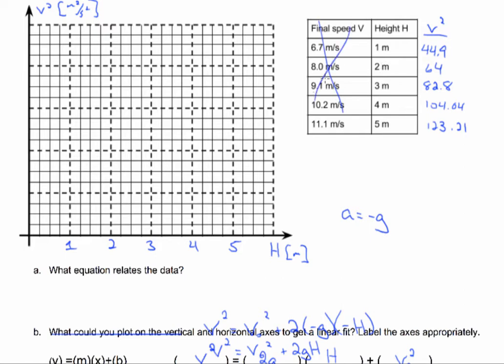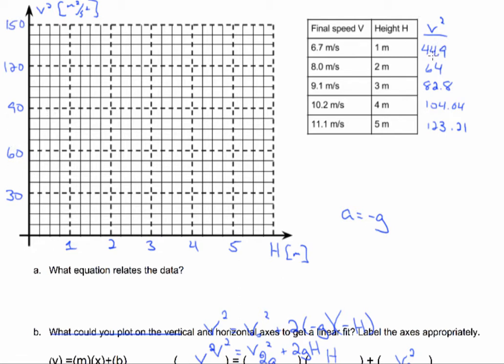Remember, I'm not plotting speed final. I'm plotting final speed squared. So I come over to here. I'm going from about 45 to 120. So I guess I could do, let's see, 30, 60. Yeah, that's going to work. I could do 30, 60, 90, 120, and then I guess I wasted a little space up here. It's all right, 150. All right, that's one choice. You could choose it in a way that might make more sense.